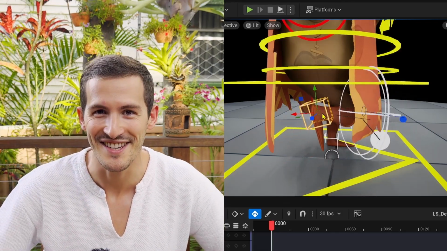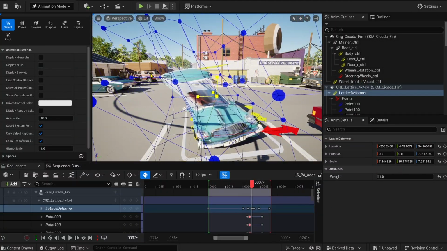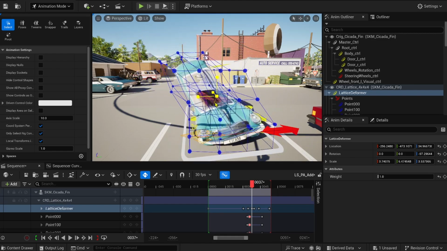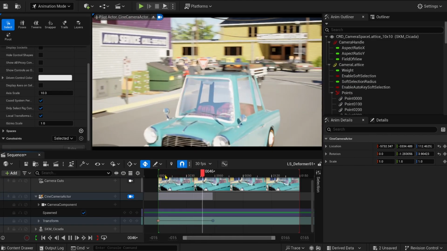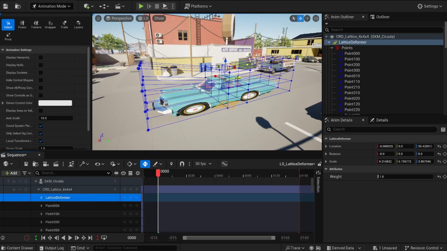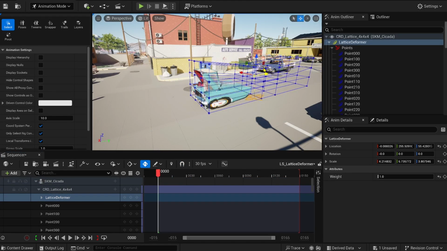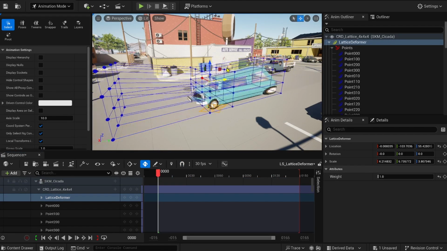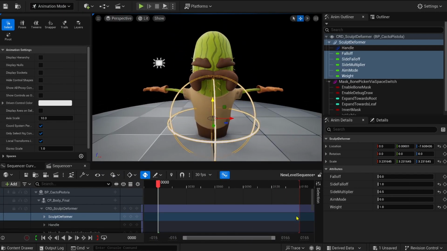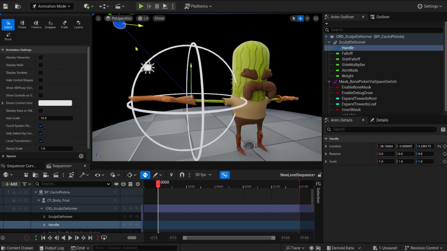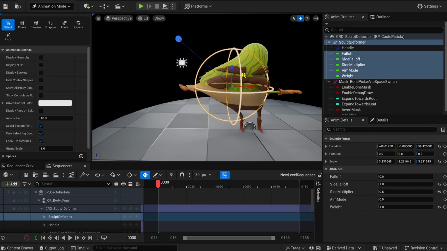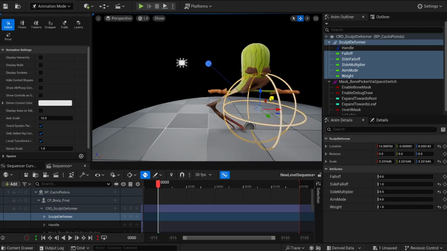So let's dive in. Alright, so what exactly is a deformer? If you're into animation, you might already have an idea, but let me break it down for you. It's actually super simple. A deformer allows you to add extra deformations, as the name suggests, without needing to add extra bones or joints to your rig. You also don't need to rely on blend shapes or morph targets in Unreal. Pretty cool, right? This means we can animate like never before, easily creating complex deformations that would normally be a headache to manage with just the character's rig.